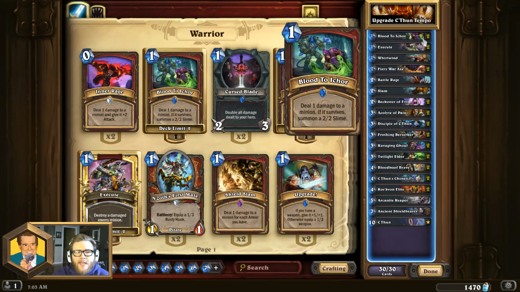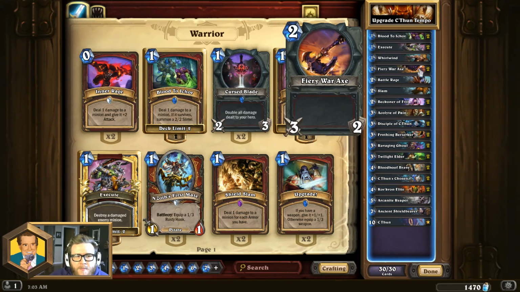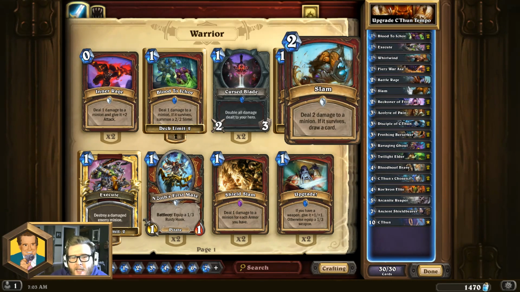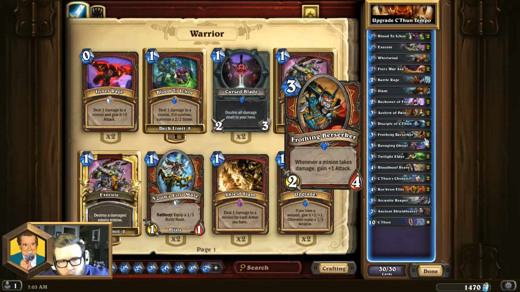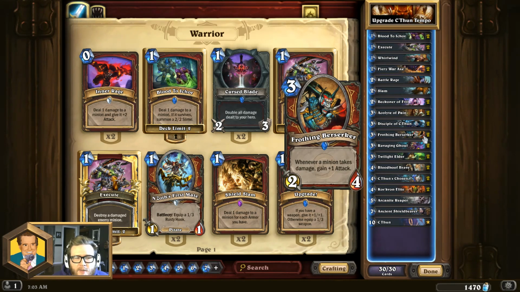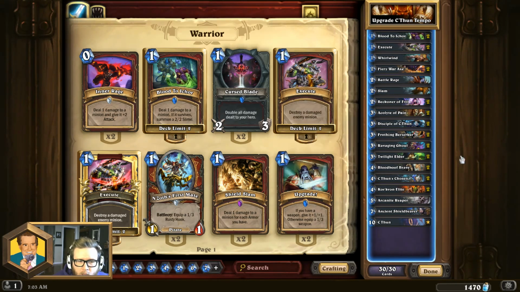So cards like Blood to Ichor, it's another great damage activator that also summons a really cheap minion, so there's just tons of potential value here. Battle Rage and Slam give you more card draw, which is good to refill your hand and, of course, draw you closer to that Cthulhu. Frothing Berserker is just a great 3-mana minion that's a huge threat. If you get it out and use all those whirlwind effects and stuff that you have in your deck, it gets very scary very quickly.